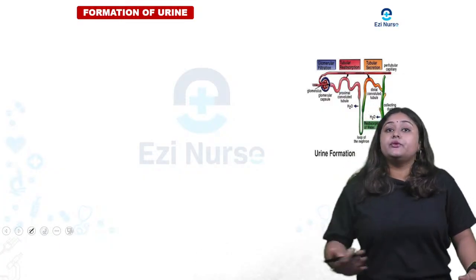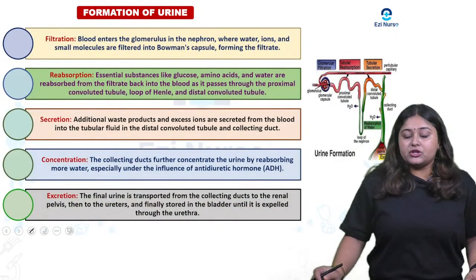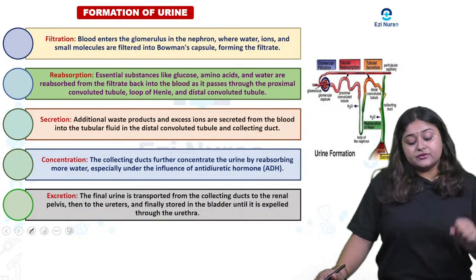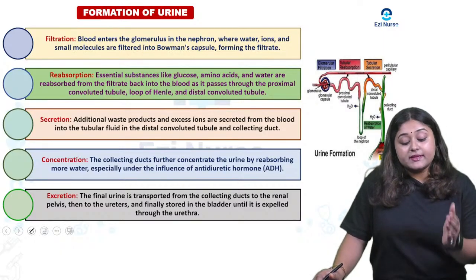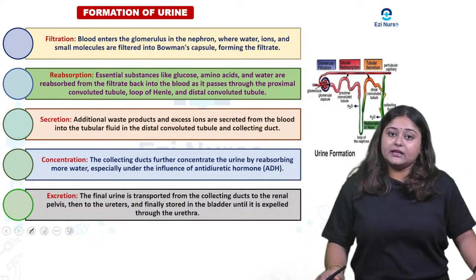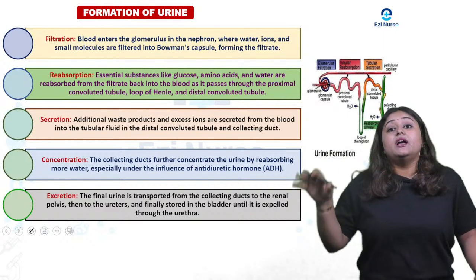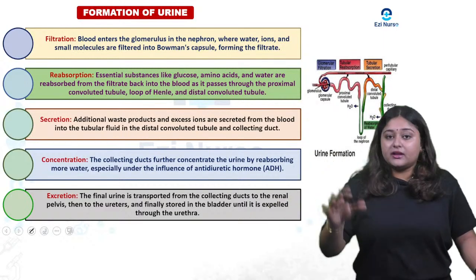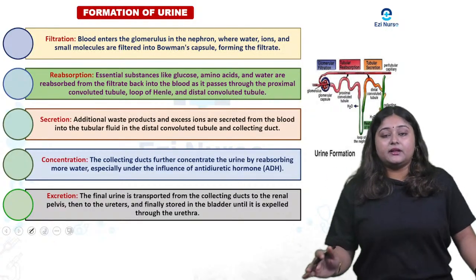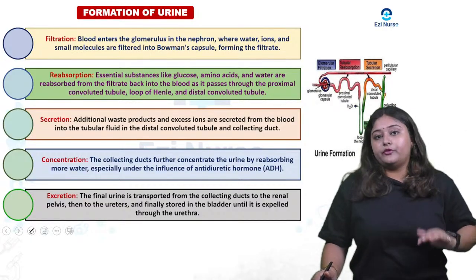So how this urine is going to be formed, that we have to see. Mainly this urine formation is related with our central nervous system. So from the central nervous system, how does it go on? First is filtration. Filtration is when blood enters the glomerulus in the nephrons, from the signals of the brain, then it comes to the renal system. So the formation of urine is completely connected through the central nervous system, then comes to the renal system, and only then the urine formation goes on.